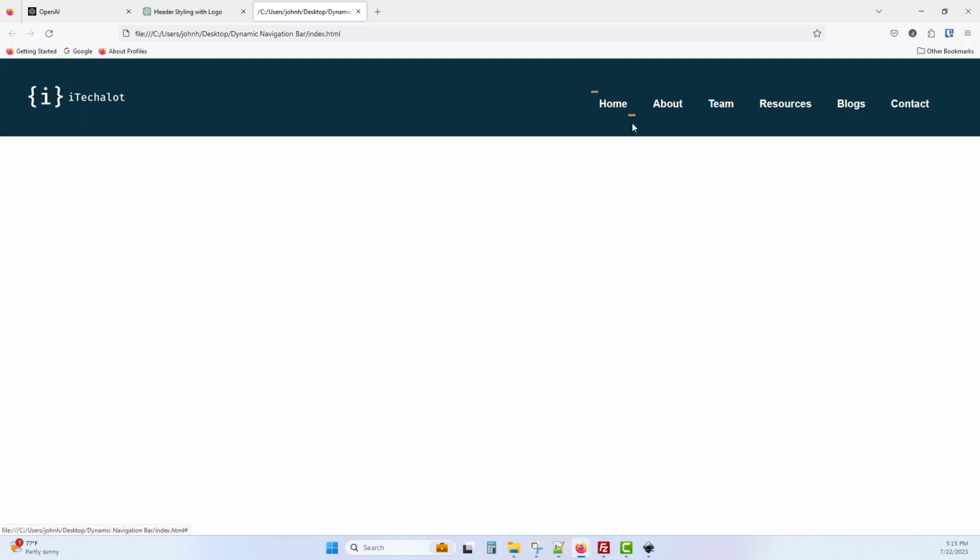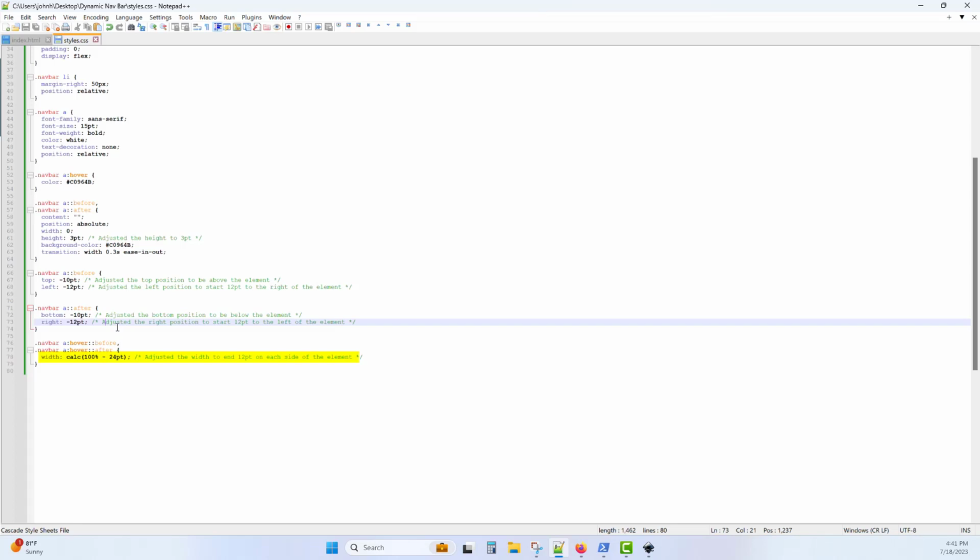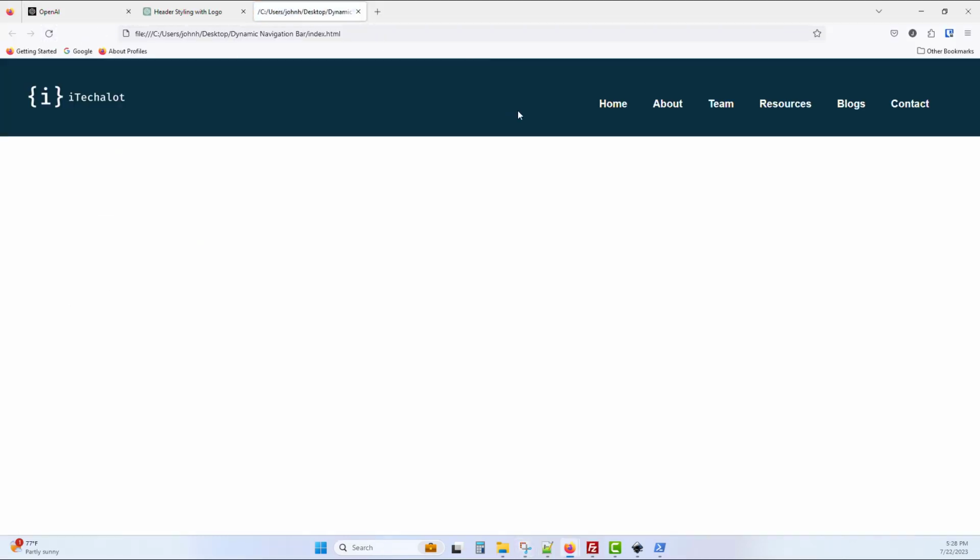Now my lines are starting where I believe they should, but they are not spanning the entire word like I want them to. The only thing I haven't changed is the width calculation found in the last line of the CSS code. AI has my code subtracting 24 points from the overall width. To have the line span the entire word, I think I need to have 24 points added too, rather than subtracted from the overall length. I change the negative sign to a plus sign, save the file and refresh my page. Amazing, the page is working just the way I want it to.